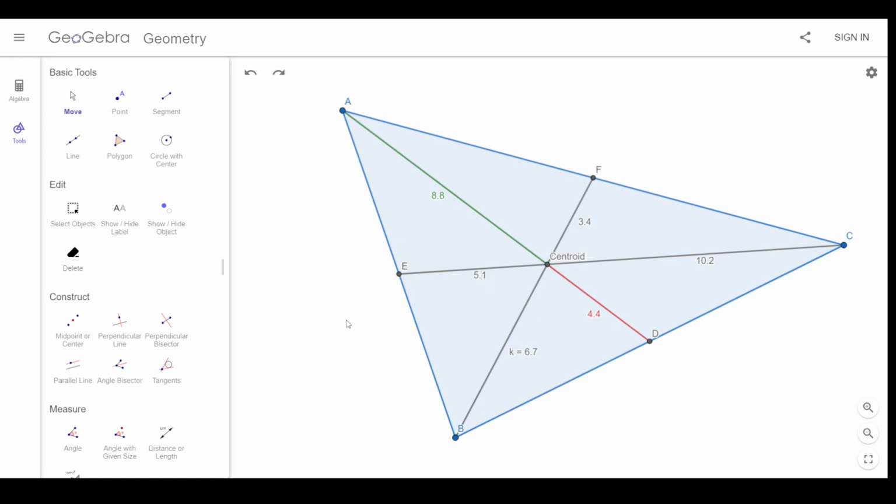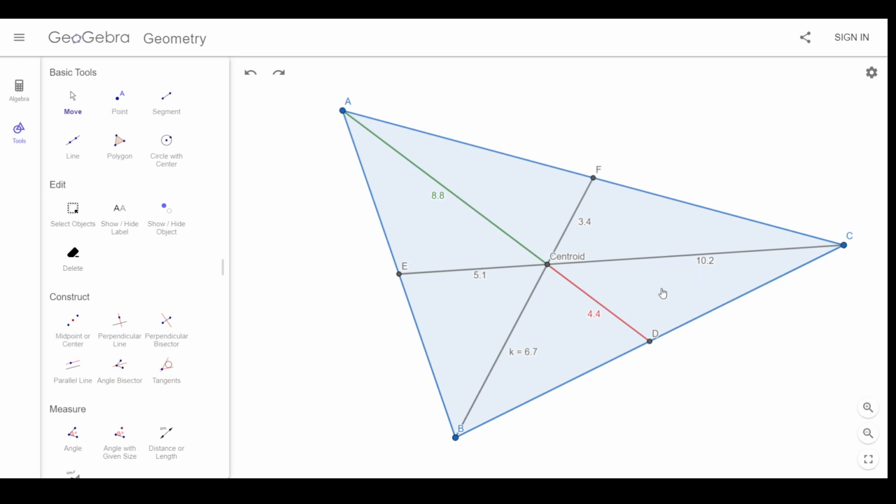Everybody watching? Stop. Nico. So what if this is 5.1? What if I asked you to find the whole entire thing? Rosalind, what did you do? Say that again. No, you wouldn't multiply by 2. I mean, to find this one, you would multiply by 2. But what if you wanted to find the whole entire thing? Right. You would find this first, and then add them together.